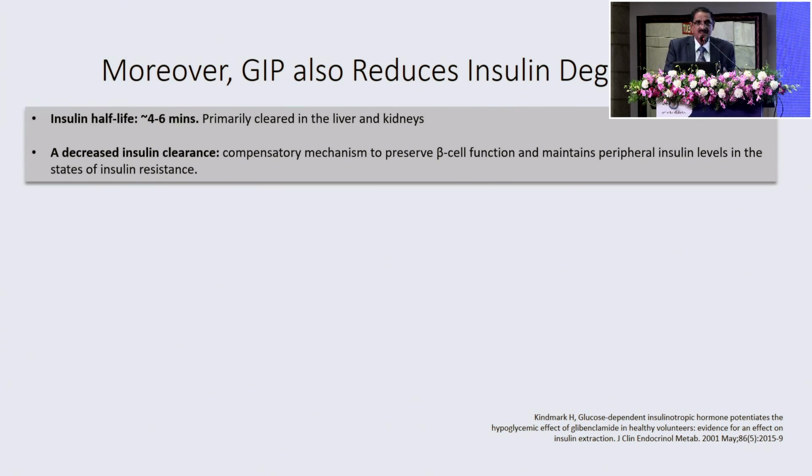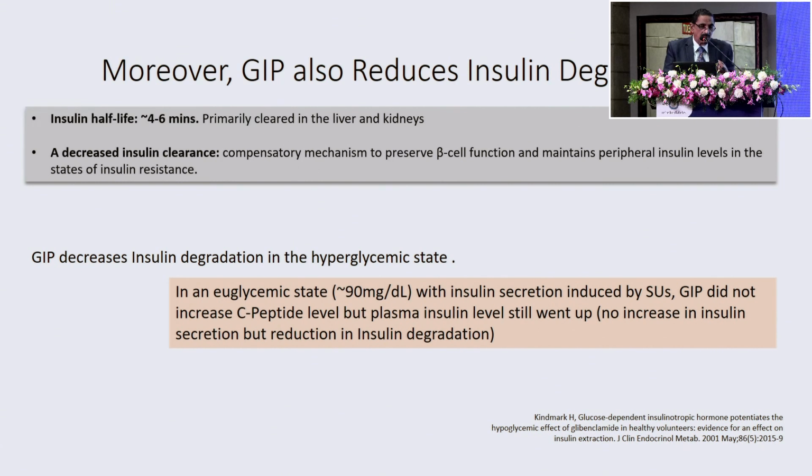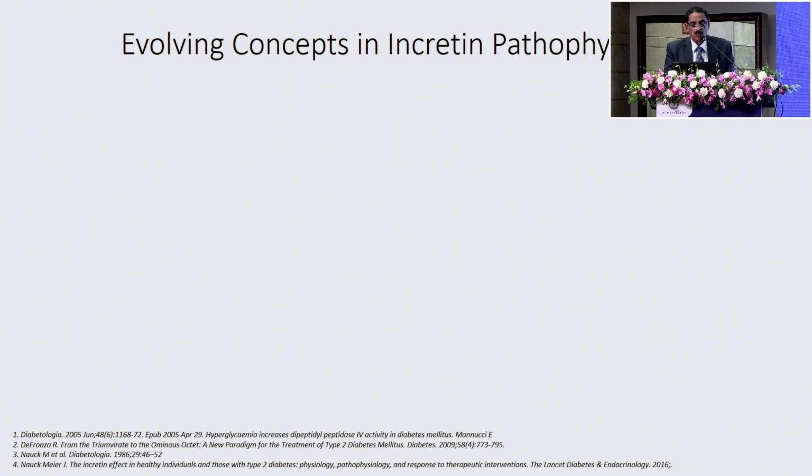The next interesting fact is that insulin degradation, which normally happens in the kidney, is reduced in CKD. In the same way, when there is a drug or physiological action of this particular drug, you have a reduction in the degradation of insulin, so that insulin lives longer and is able to give you better control.